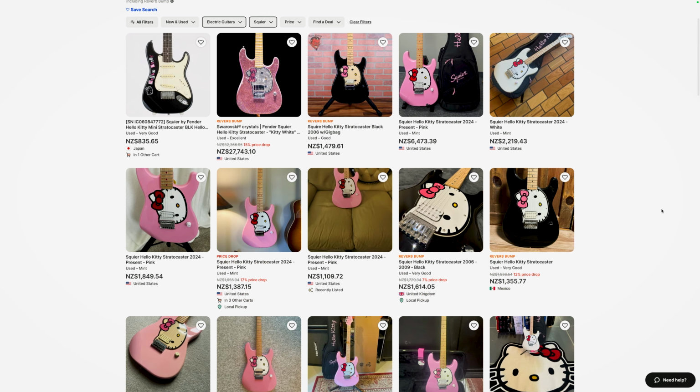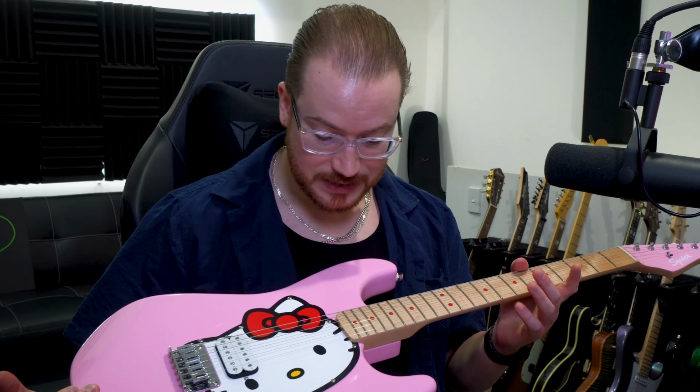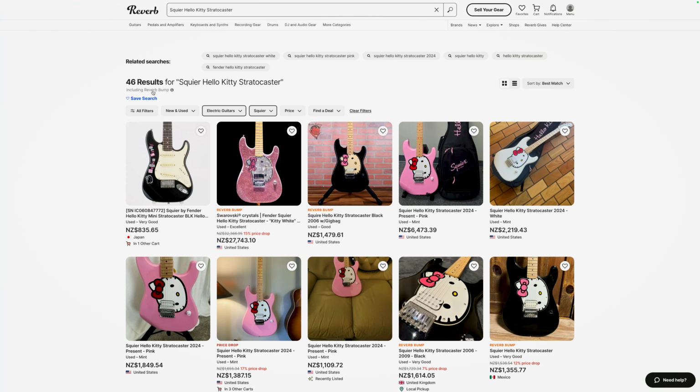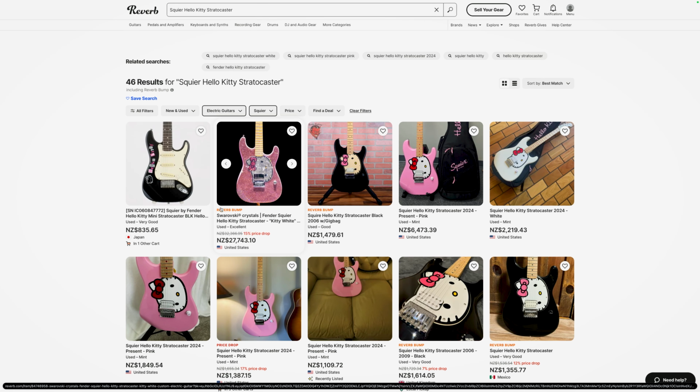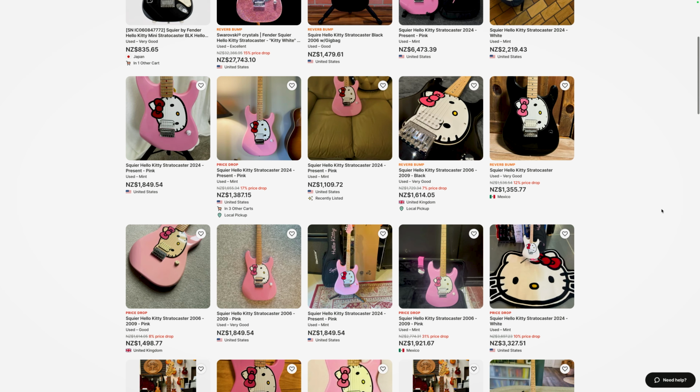And so there's been multiple times in the last couple of years when I've looked on Reverb and thought about buying one of the original ones. And I've never pulled the trigger on it because they were just so expensive for what they actually are. But Fender just released these new versions of them. People are selling these for a silly amount of money on Reverb. I'm really not sure what the secondhand market is going to do with it.